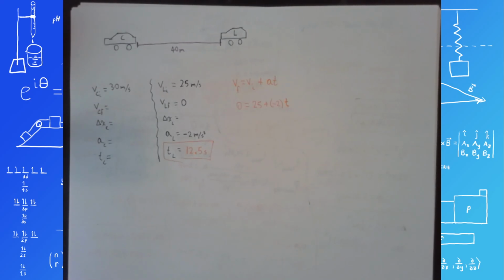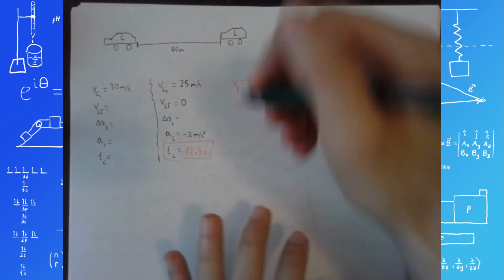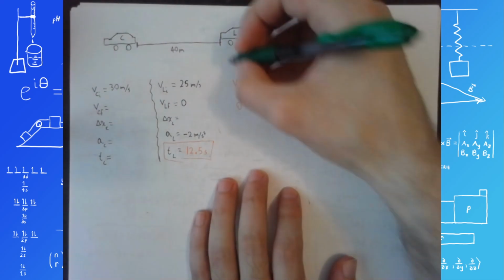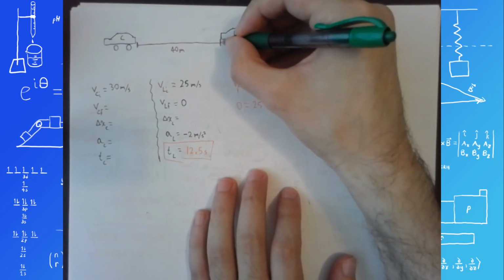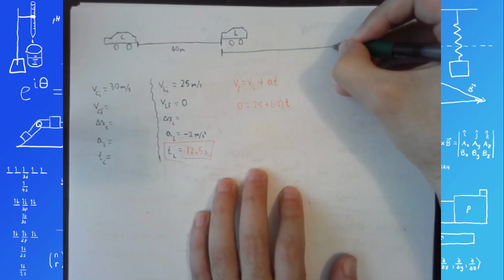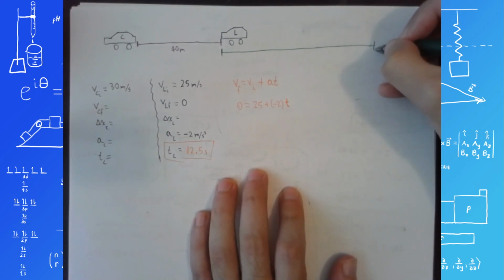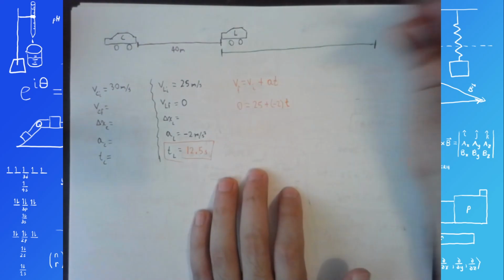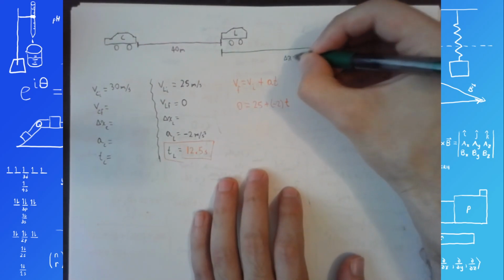Okay, well, for position, we need to add a little bit more to our drawing before we can piece together what's going on here. So the displacements of the 2 cars. Worst case scenario, how much space does the chasing car have to slow down? So the lead car is going to slow down and come to a stop at some point over here. Let's say I'm going to say the back of the lead car moves from this location to, let's say it moves from here, not drawn to scale because I don't even know what this displacement is going to be yet. Maybe I would have known if I calculated delta XL.